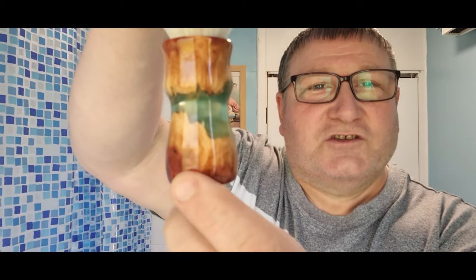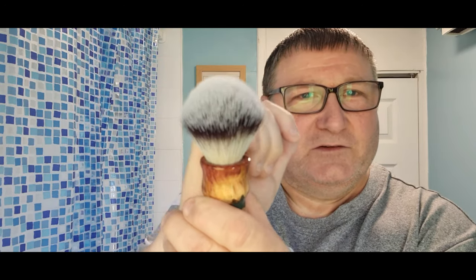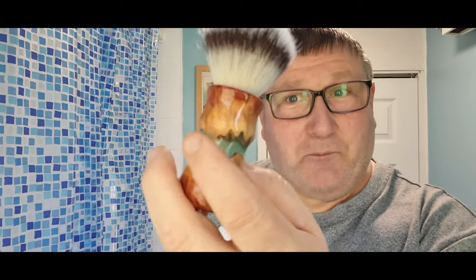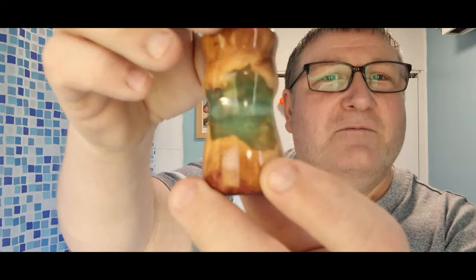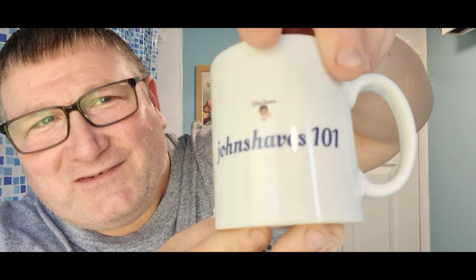The star of the show — here it is, custom made for me by Melvin Badlands Shaving. I'll put a link to his Etsy shop below if I remember. Absolutely beautiful 26 millimetre synthetic badger knot, and that's Australian maple. It's a beautiful, beautiful shade of deep red that really pops out. It's got 'John's Shaves' on it — don't worry, I'm not doing merch, I just had that one made for me.